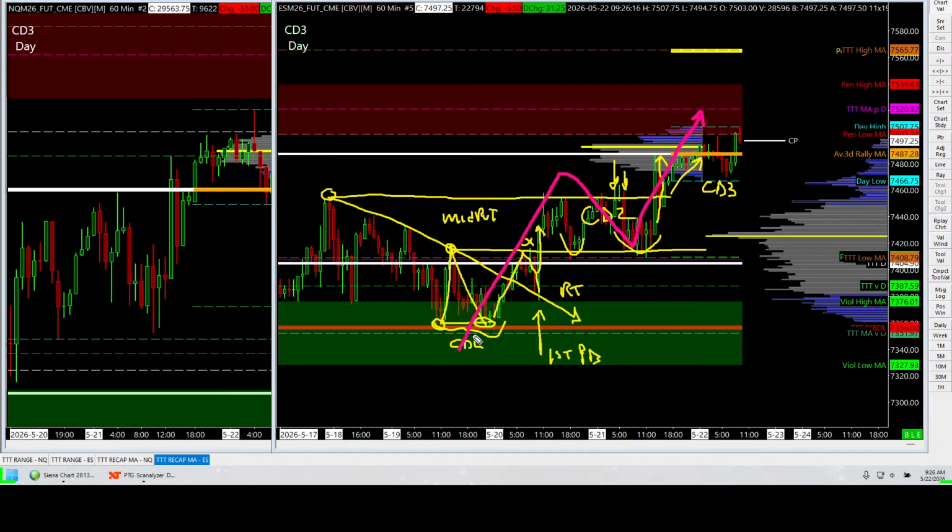So this is really an ideal real-time example of how this cycle unfolded, where you get the low, first a retest, a move higher, break a structure, some consolidation, and then a continuation higher, which ultimately hits the 3-day cycle target.